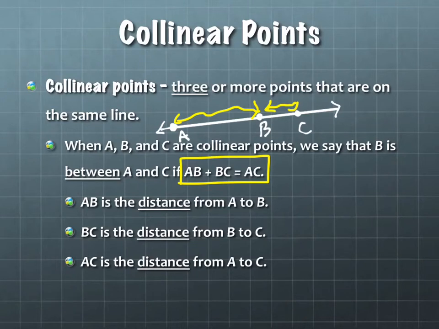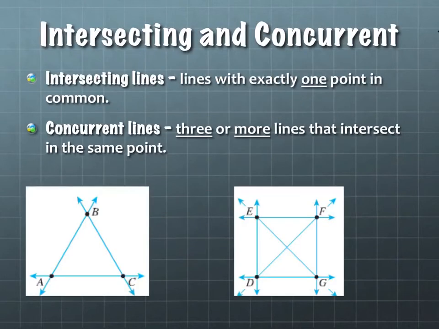All right, let's just go to the end of this page and then we'll stop. So let me do one more slide. Intersecting lines are lines with exactly one point in common. So I've got some pictures here at the bottom of your page. I don't know if they're on your page or not. Did they print? No. Sometimes it's hard to get Word to actually do images that I want. So just go ahead and take a minute to draw those two images onto the bottom of your page.